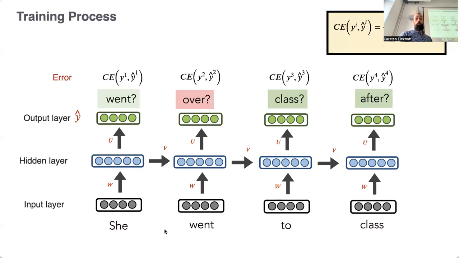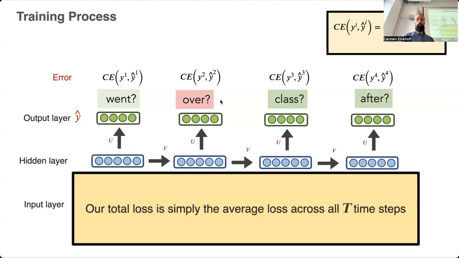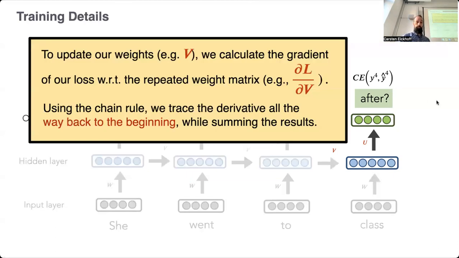And if you're now looking at this autoregressive scheme here, so I read she, next word is went, so I should ideally produce went, right? If I produce over here, right? So she went to class. I am tempted to say she went over. This is maybe something I'm getting penalized for. All right. And what we do now is that our loss is summing up these partial losses as we go over time, right? So no loss, bit of loss, no loss, and so on, right?